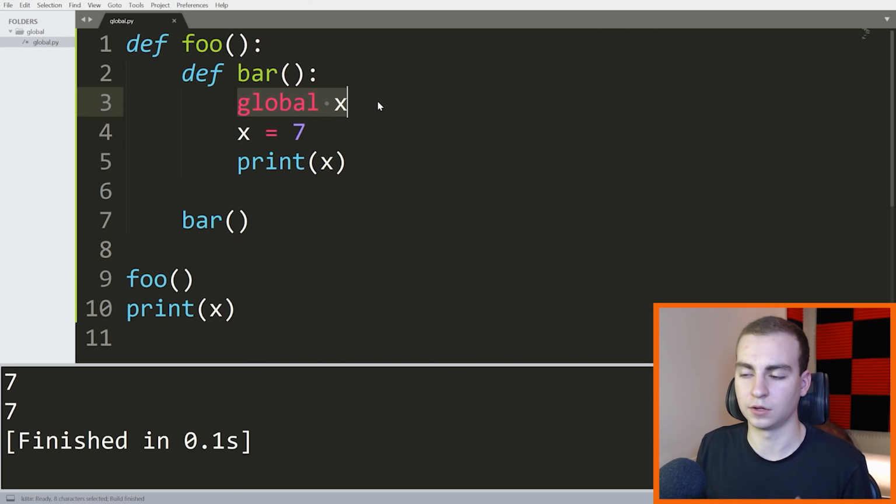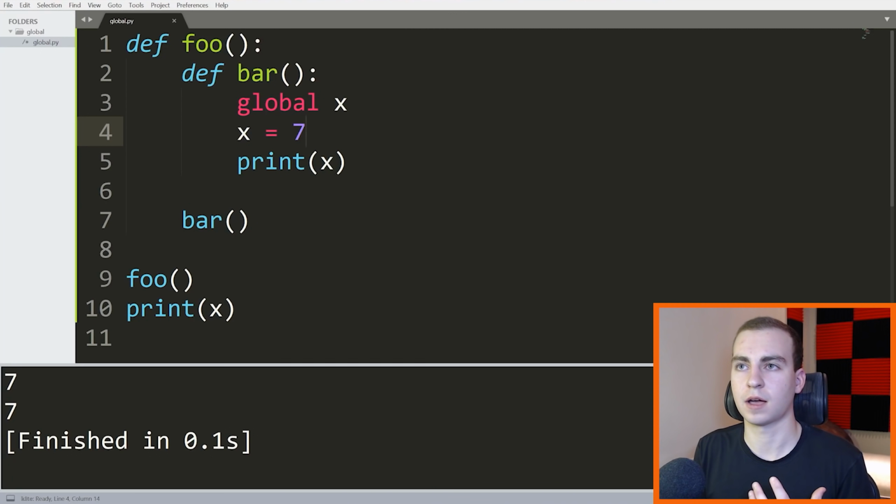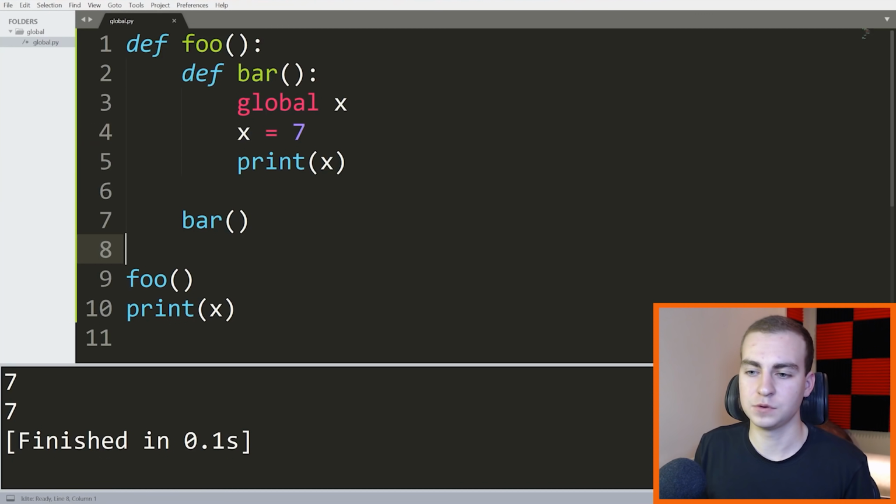So all I'm saying is what the global keyword does is it tells us to treat any variable with the name that we've defined as global as a global variable for the entire file, not just for the scope above the current scope that we're defined in. I know it's starting to get confusing, but I do need to explain this just to make sure it's really clear on how scopes work, how you look for variables and all of that. I think it's valuable to understand. So that is what the global keyword does.